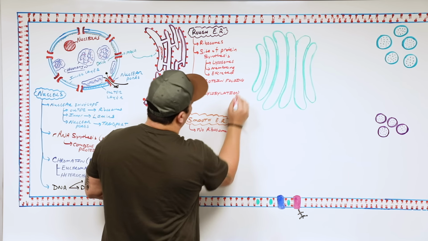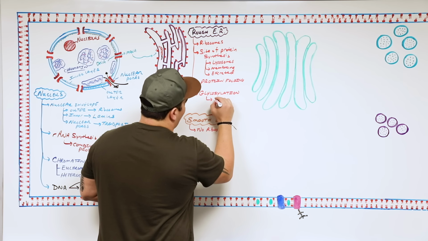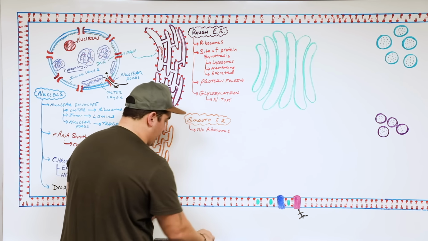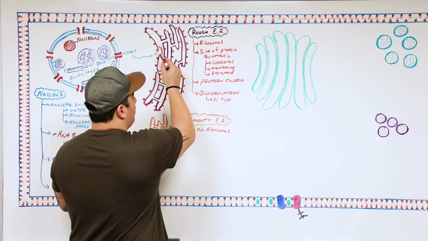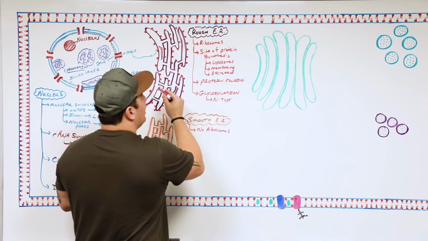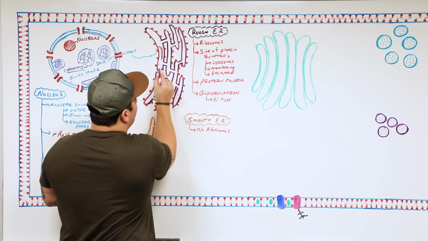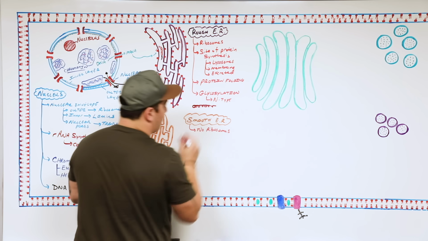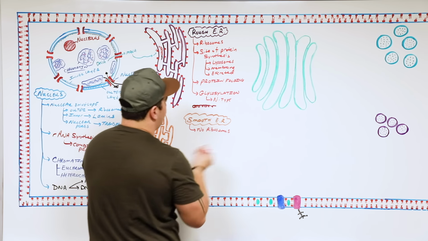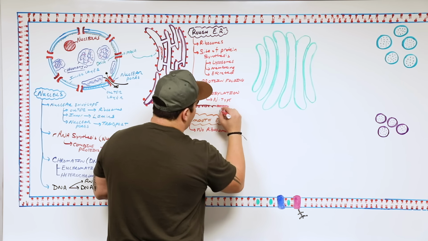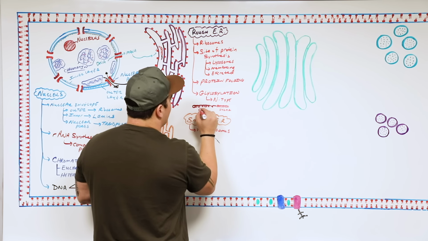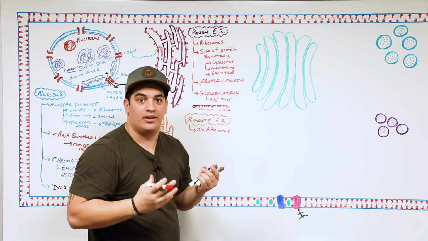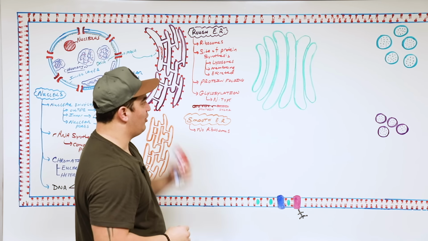And there's a particular type, we'll go into this in more detail, but for the most part it is called N-type glycosylation. And all that means is, if I were to take a protein here, the mRNA took it to the ribosome bound to the rough ER, it made the protein, pushed the protein into the filamentous network of the rough ER, it started folding, and once we have that protein folded properly, I'm going to just add on a little sugar residue. So this is going to be a little sugar residue, and this is going to be my protein. This is important because this is the way that we activate these proteins. So that is the function of the rough endoplasmic reticulum.